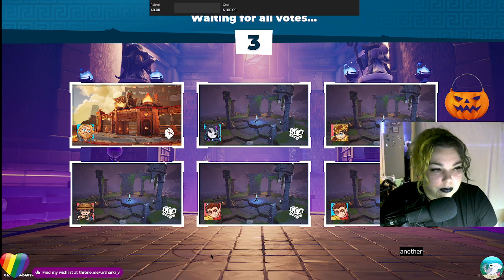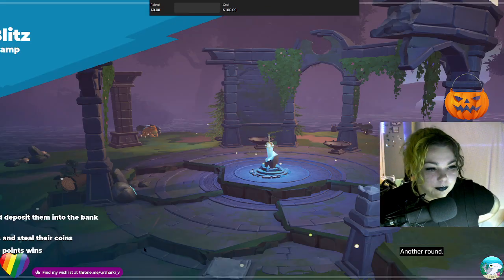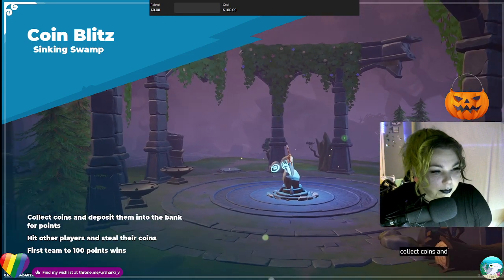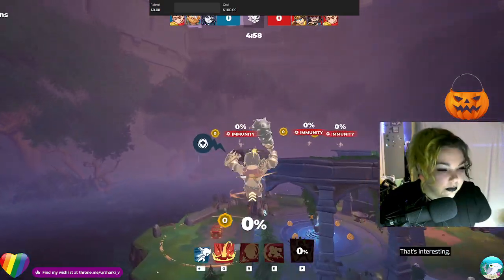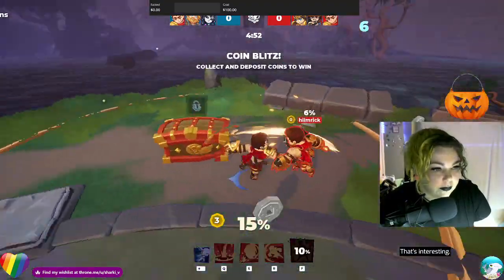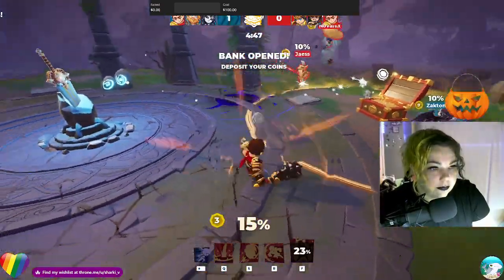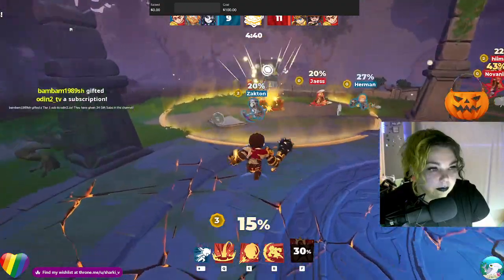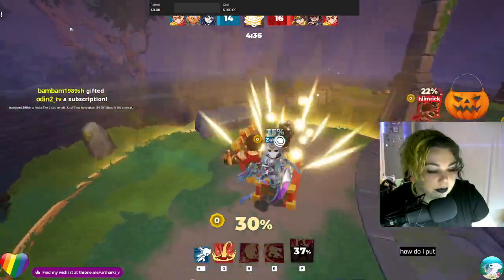Another round? Coin blitz. Collect coins and deposit them into the bank for points. Oh, shit. That's interesting. They won't know what hit them. How do I put the coins in there?